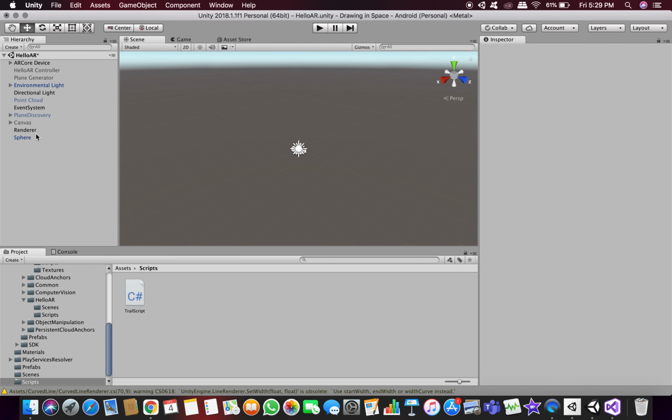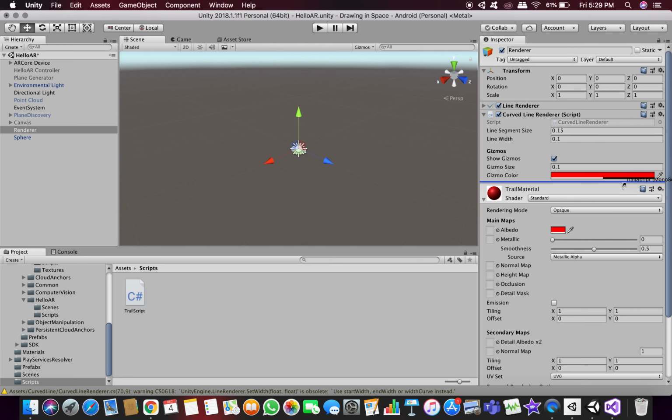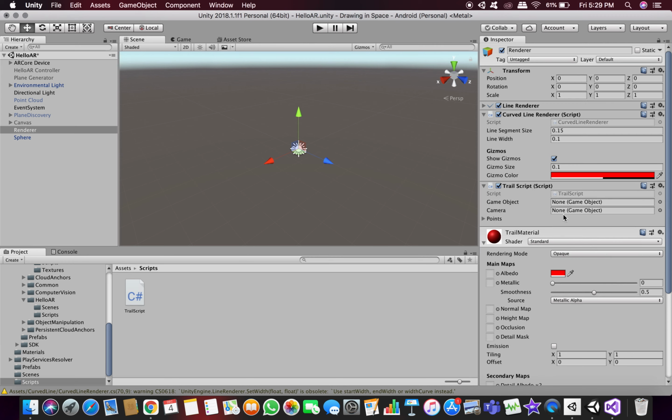And then we add it to the renderer game object. You add it over here.